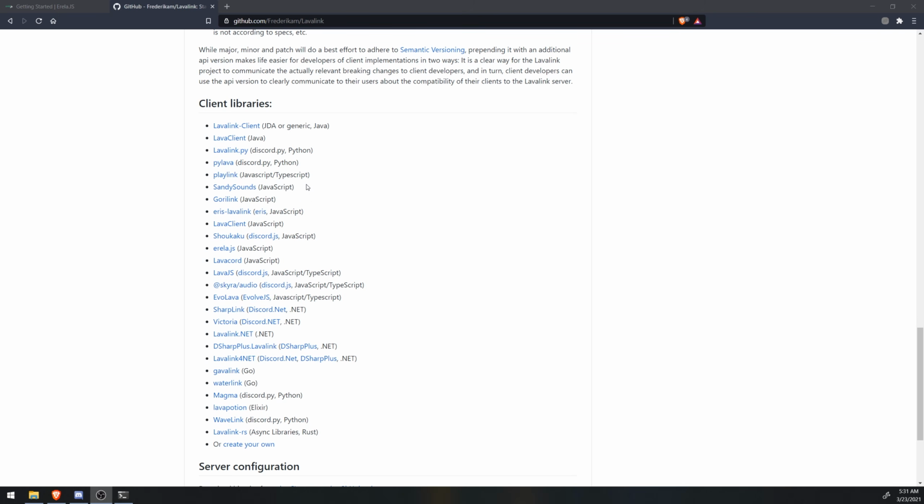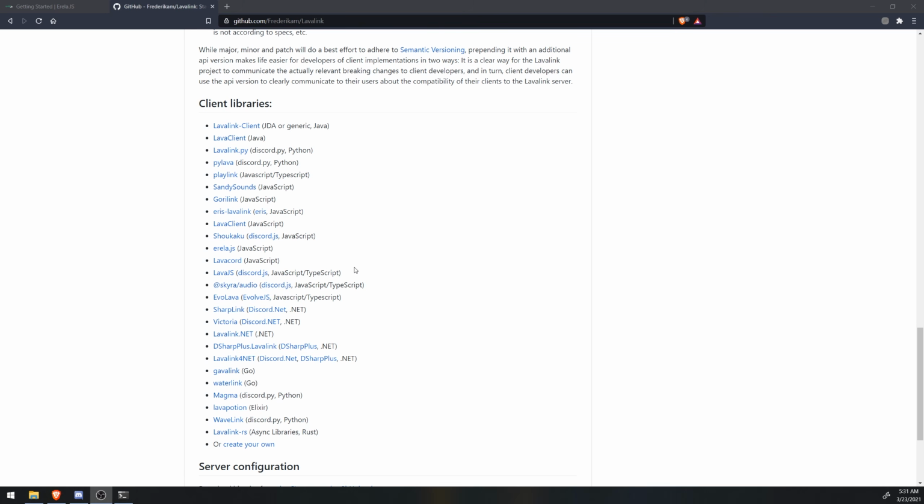and it's going to be able to actually connect with it, and it's going to be able to send it requests to search for the song, and it's going to respond with all the results, and then we're going to be able to have the client player play all of those songs for us.